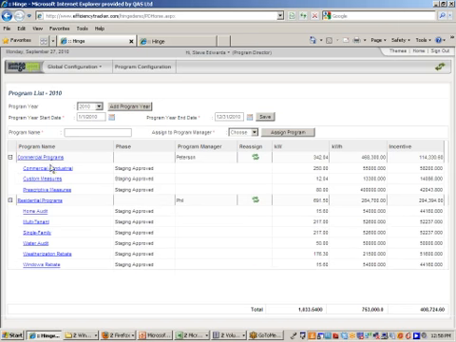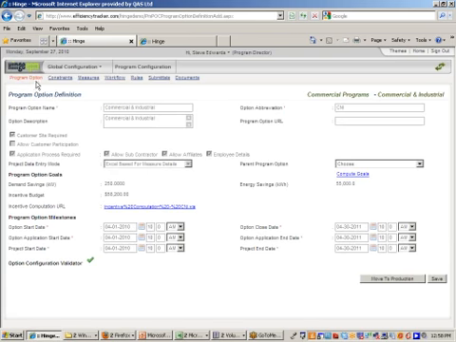So here's my list of programs that are in the demo system: 3 commercial programs and 6 residential programs. They're all configured in the same exact set of views. So these 7 screens that are listed across here are the same things that you have to go through regardless of the type of program that you've got. And I've looked at dozens of programs, and I haven't found one yet that can't basically be supported through this configuration methodology. I'll go through each one really quickly just to give you a sense for the type of information we capture.